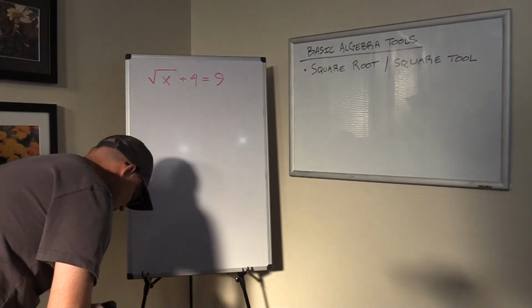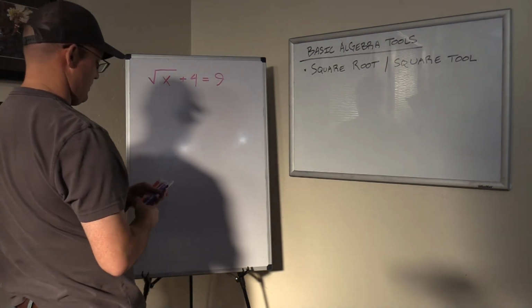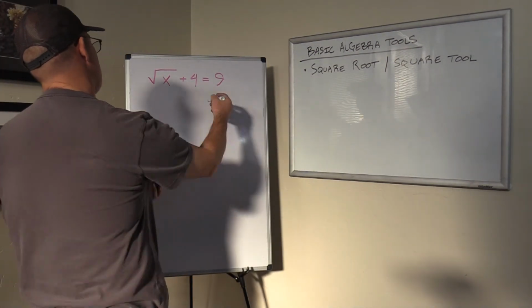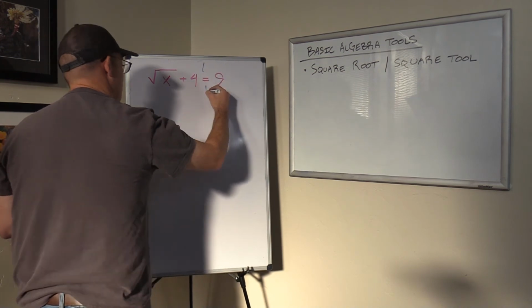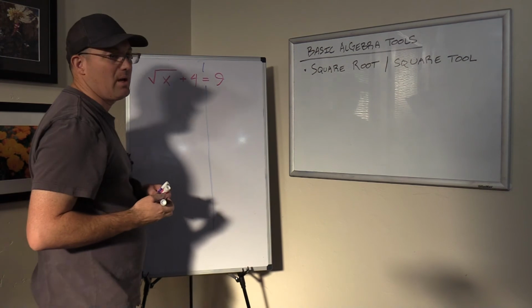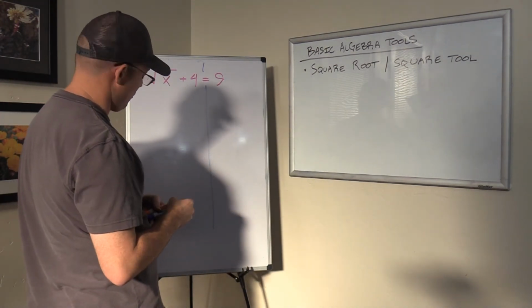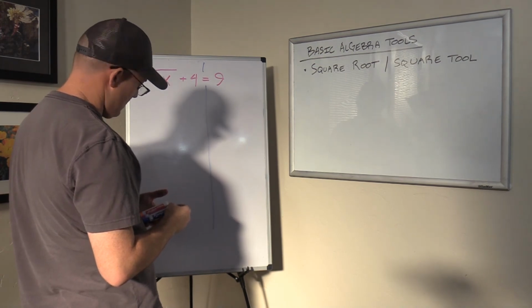Okay, but we've got a square root. We've never seen that before in our videos, so we got to figure out what to do with that now. We're going to draw our titanium wall down here, down the equal sign. That just reminds us that whatever we do to one side of the wall, we got to do to the other side of the wall, right? That's the rule of algebra that you can never violate. It's the one rule, the golden rule of algebra.